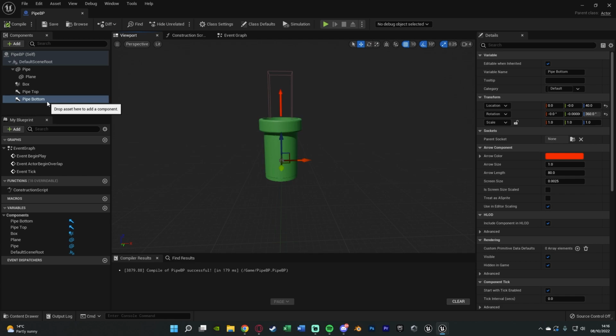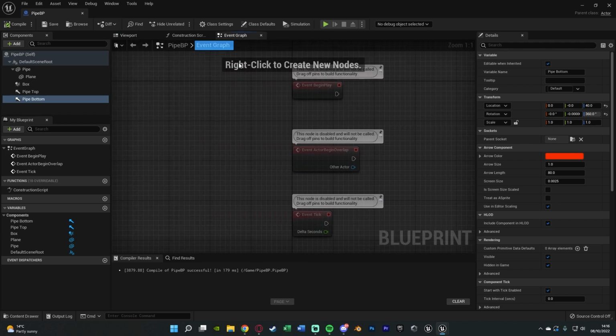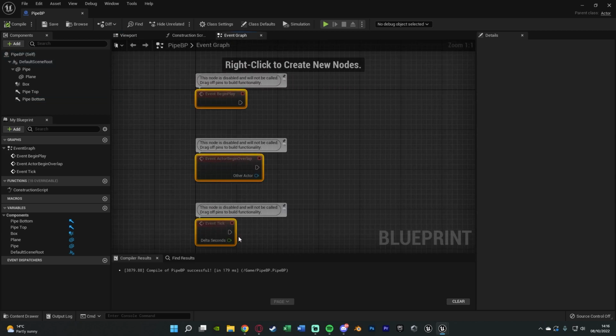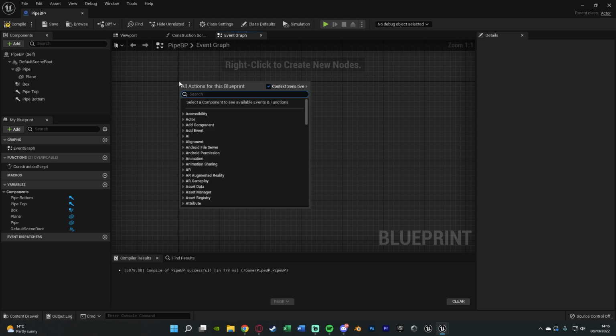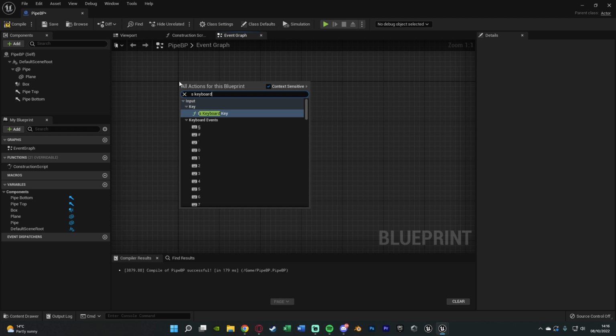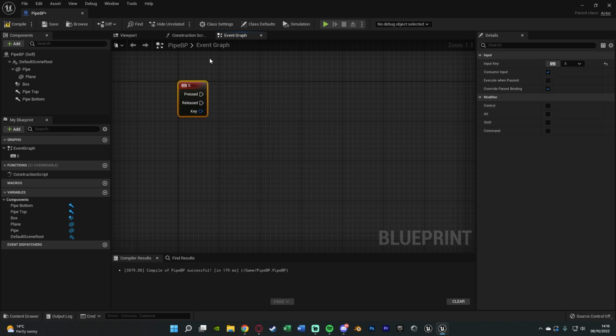So now we need to actually start setting up some of the mechanic for entering the pipe. So let's go over to the event graph to start doing that, and we can delete these 3 nodes as we don't need them. What we're going to do is we need a button to actually enter the pipe. So for me, I'm going to be using the S keyboard event. You can use the S key, the E key, the down arrow, whatever it is you want, just use that keyboard event. And you can create an action mapping as well if you wanted to, but I'm not going to bother. So I'm just going to right click and search for S keyboard event like so, getting that here like this.